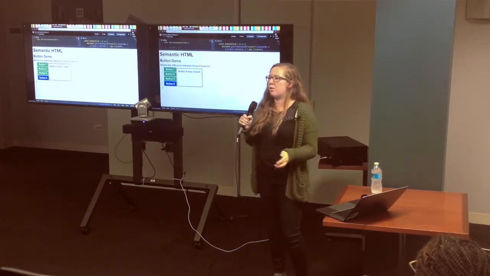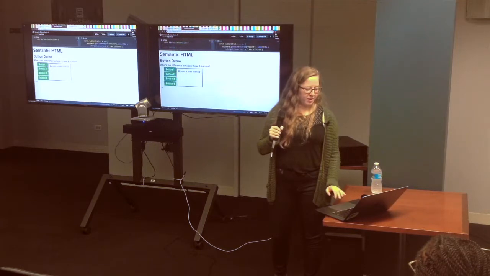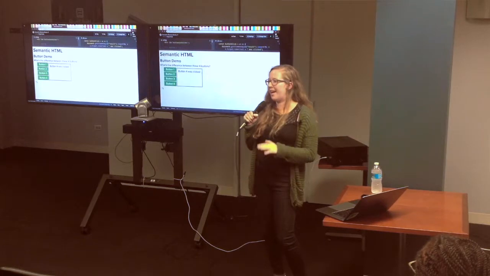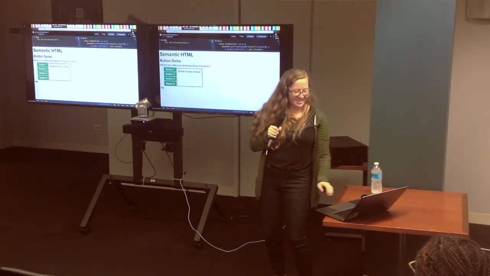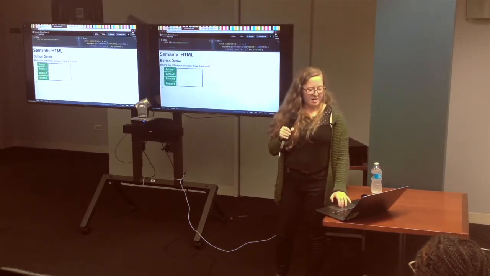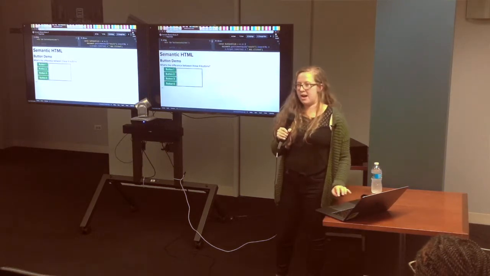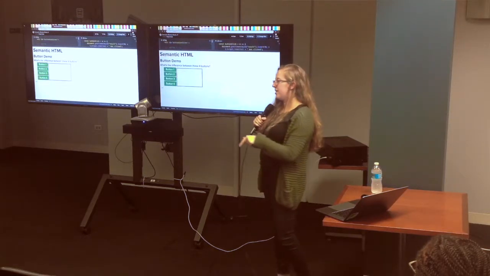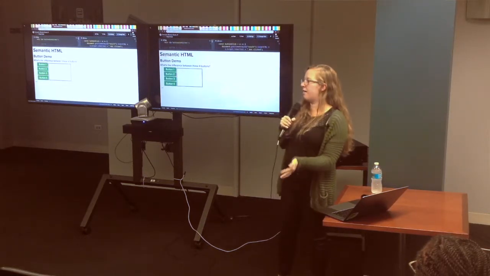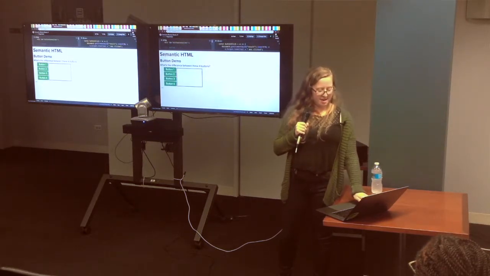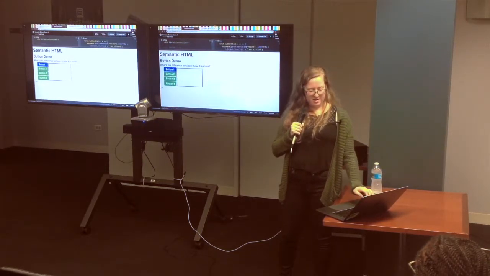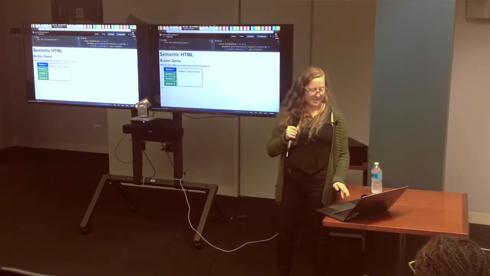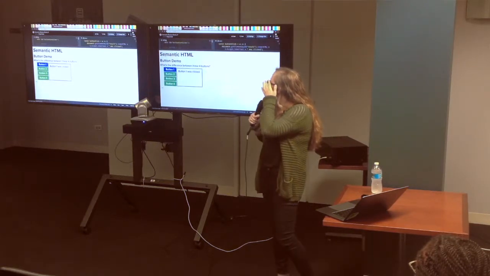But what about the keyboard? I have a little reset button that you probably can't see, but don't worry about it. I just want to be able to reset it sometimes just to restart my demo. So I'm just going to click up here to move the tabbing focus up there, and then I'm going to tab and hopefully be able to click on all these buttons with the keyboard. So I'm going to try to tab to the first one. I'm going to hit enter to activate it. And it says button one was clicked.